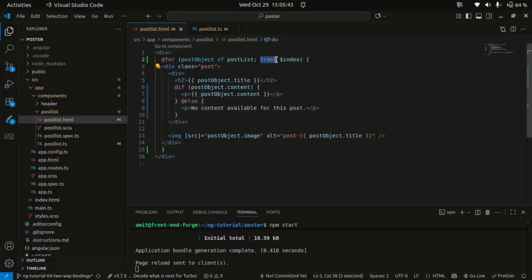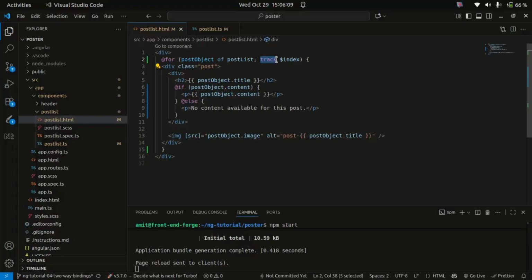For example, if I add any object inside this post list array, without track Angular would re-iterate all the DOM nodes whenever the page refreshes. But with track, it will only refresh that particular DOM node which has been added or updated, not the whole list. This is why track is used to improve performance.